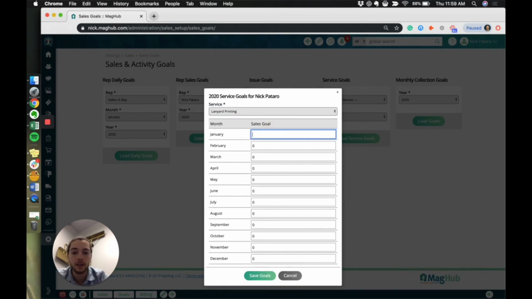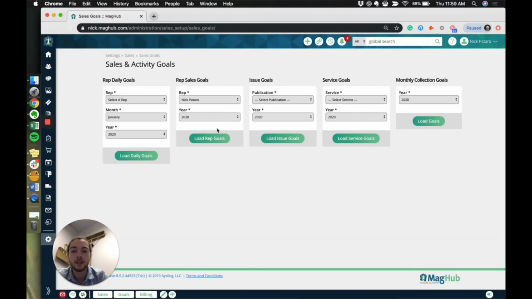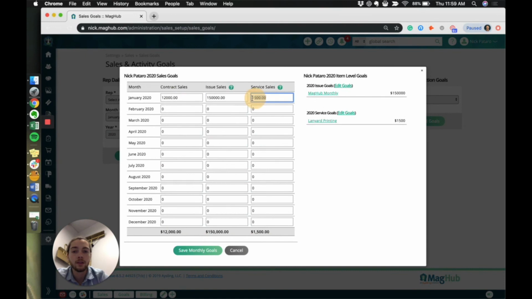So if I wanted to sell like $1,500 worth of lanyard printing every month, that's great. And when I load my goals here, it's going to show me this rep has this many goals for this particular month. It will break it down for you here as well, so you can see.